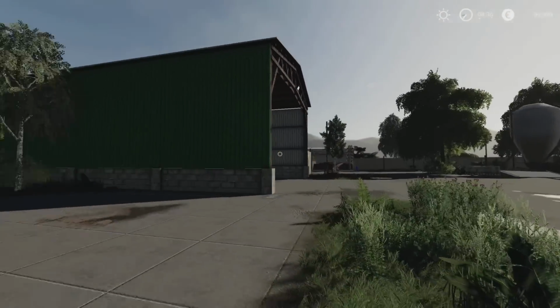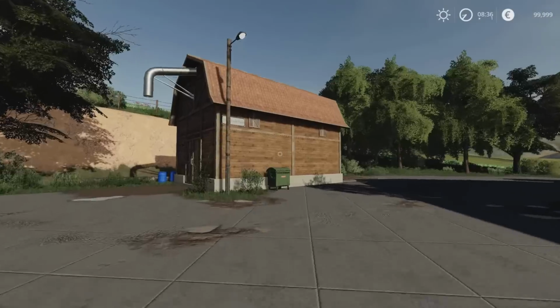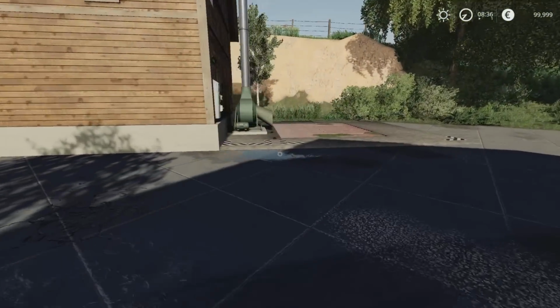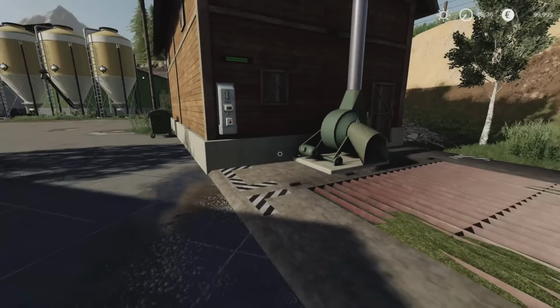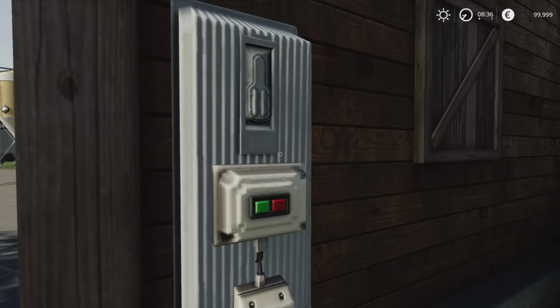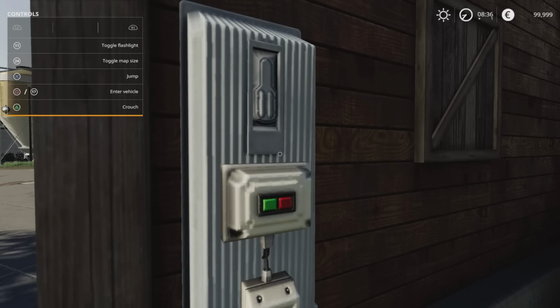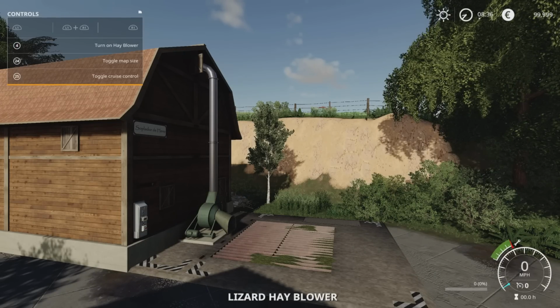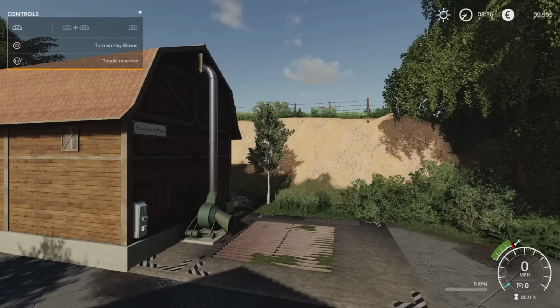Barns and buildings around the yard, and then we've also got this one, the hayloft. The hayloft needs to be activated for it to work. You can see the hay on the floor. We'll have a look at what we start with in just a moment. If I come onto here and we go to enter vehicle, start engine, and then turn on hay blower.